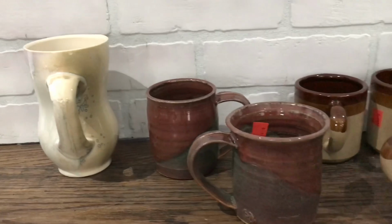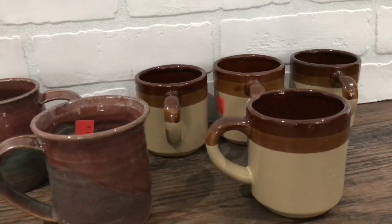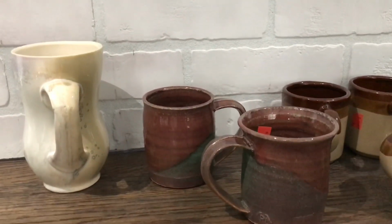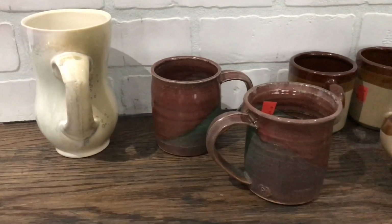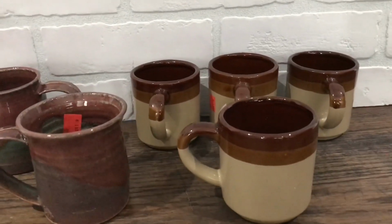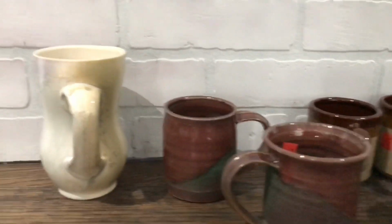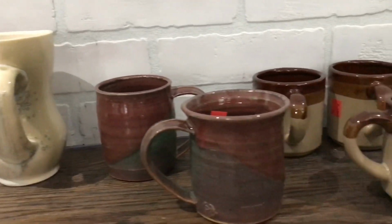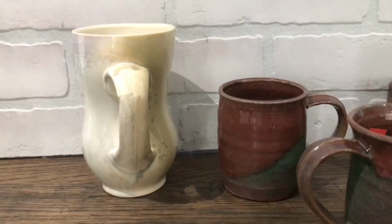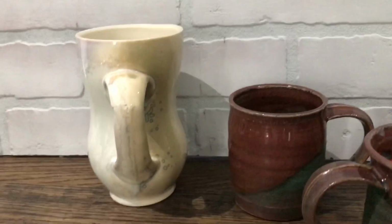So next we're gonna move on to some coffee mugs. I am super excited to add these into the shop because if you're like me, you have a bit of a coffee mug addiction, and I have been trying to kind of weed out my modern mugs and replace them with vintage mugs that I just can't live without. And I know that some of these are going to be just that for the right person. Now, they are so very different looking at them all, which to me just makes it, because it just fits when it fits, and when you love it, you love it. So whoever buys it, it's something that they're gonna absolutely love.